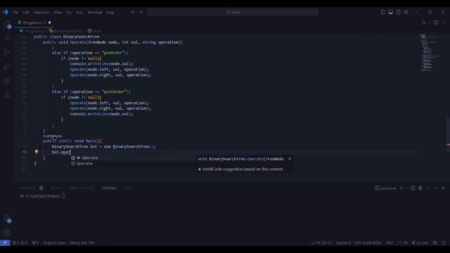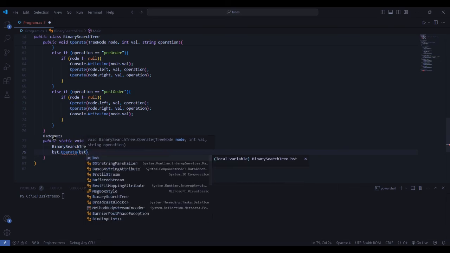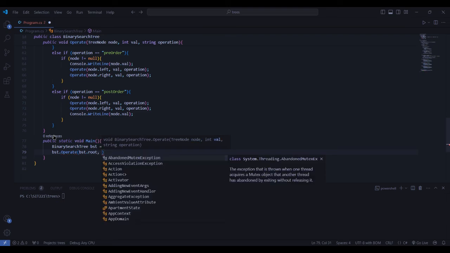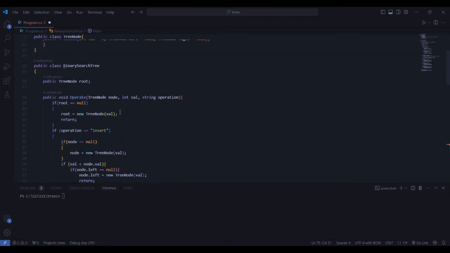Let's start with BST operation, in which we write the root. Now I know that we have not declared, or given a value to, the root of the binary search tree, but as we discussed while writing the code, if the root is null and I have already called this method, we can see that in this method I am also passing a value.